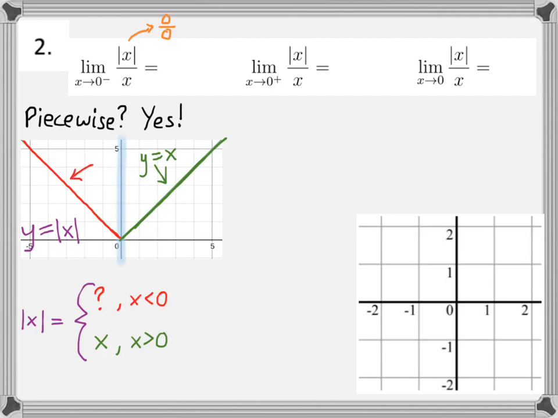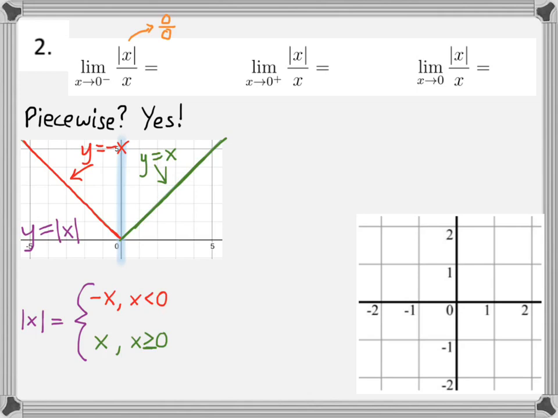How about on the left side? What do you think? That line is y equals negative x. So I can fill that in here. There. That is the definition of the absolute value function in terms of a piecewise function. Okay? Except for one little thing, I need to add the equal to under the greater than or the less than. It wouldn't have mattered, just so that it has a point at x equals 0. There's the absolute value function.